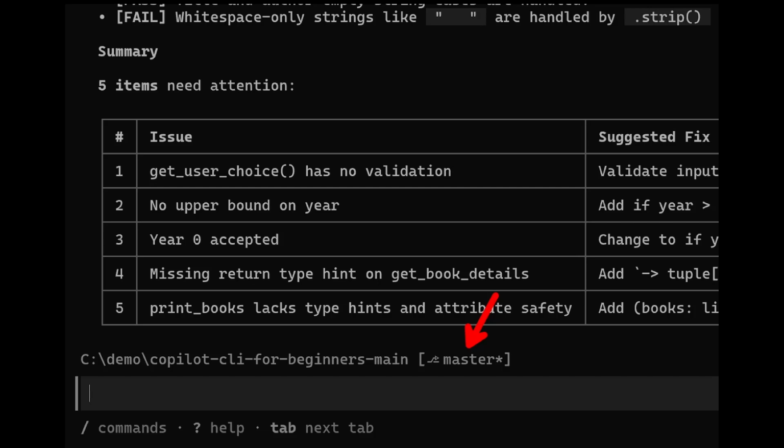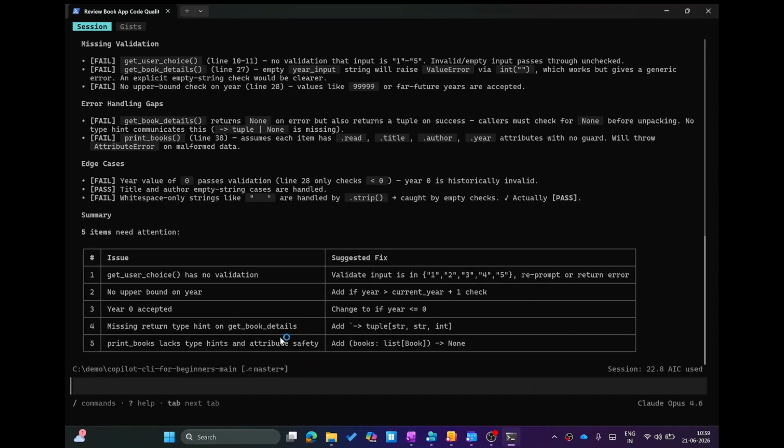So let me see if there are already some changes which are unstaged or staged. If you don't know what unstaged and staged mean in Git, please watch my Git videos, where I explained the local Git installation, local repo creation, local branch creation, and unstaged changes, staged changes, commit, etc.